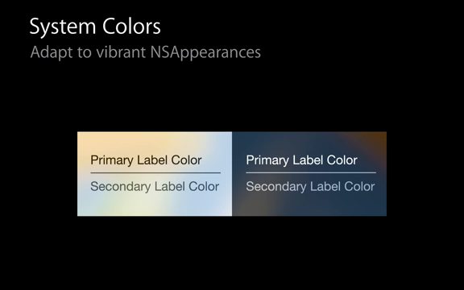Here you can see an example of what label color and secondary label color look like across the light and the dark vibrant appearances. You can see that they preserve their design intent, being primary and secondary. They're both vibrant. The secondary one is a little bit more so. That is, it's letting a little more of the background through. It's a little more translucent. It's picking up a little more color of the background. But it'll be the right design choice on any of these appearances, including the non-vibrant appearance, the regular Aqua one.